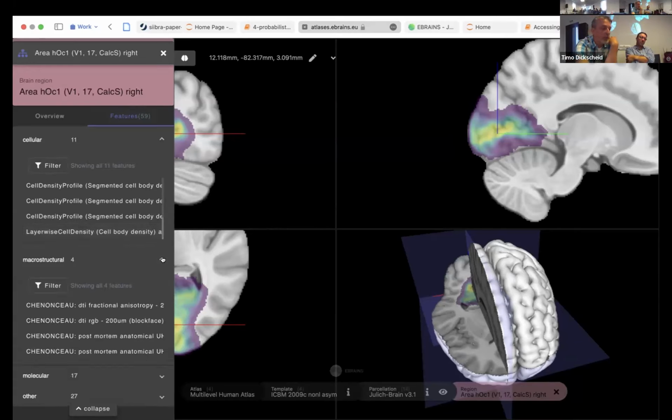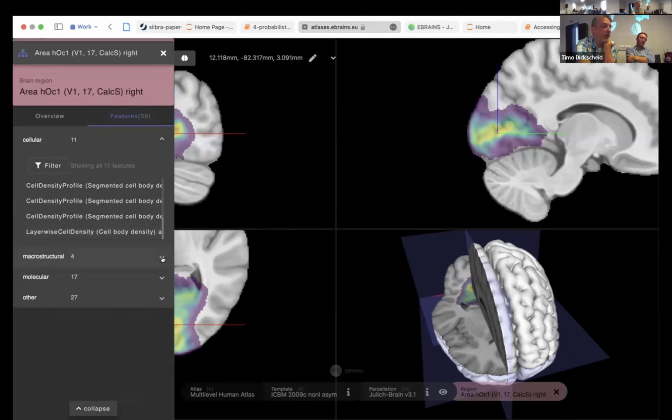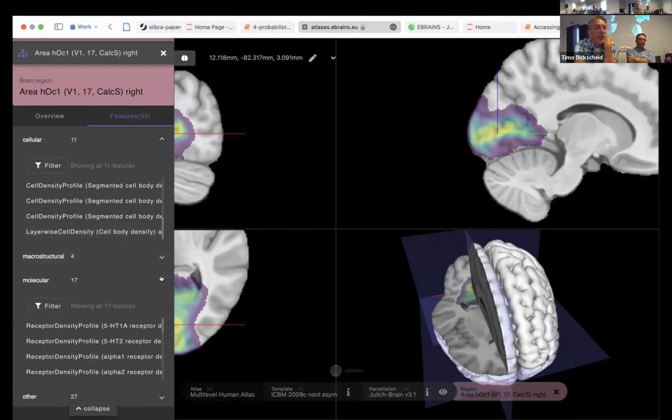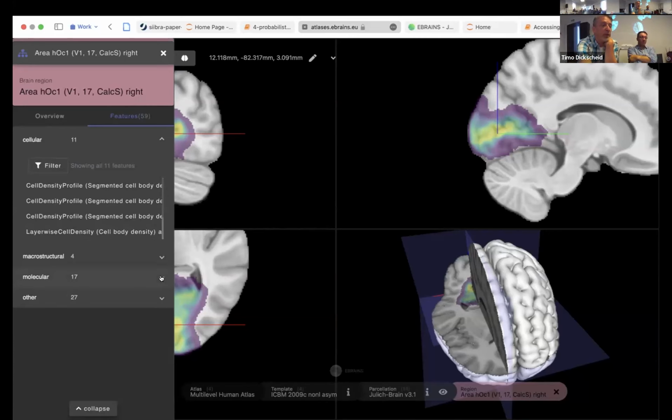There are further marker structures. So they're really grouped depending on their modality and on their structure. And the receptor densities are here. Some of those features are more deeply embedded in the viewer. So sometimes you can really see the profiles or even patches of receptor densities. Sometimes there's only a description and a link to the knowledge graph so that you can get the raw data. But everything which is listed here can be downloaded and used. And the amount of features really depends on the area. So it's not the same in every area here.